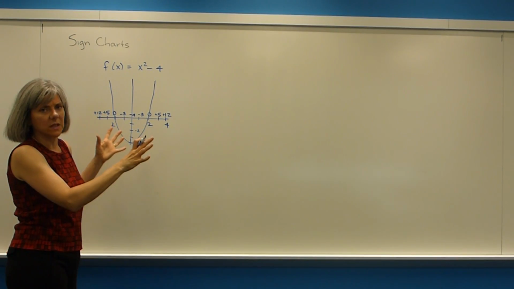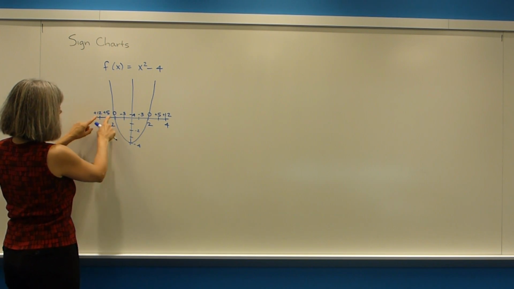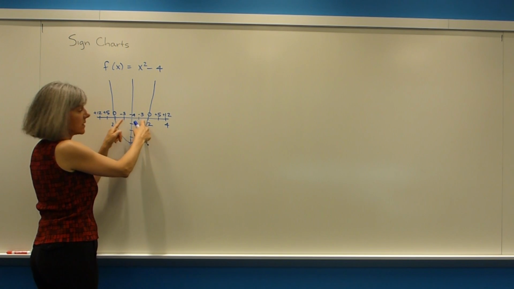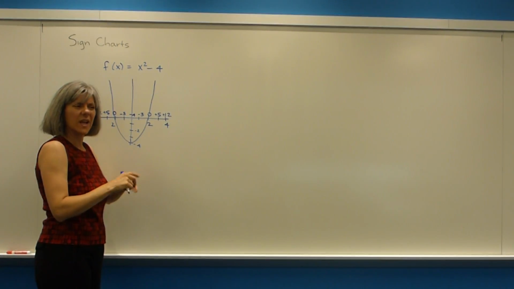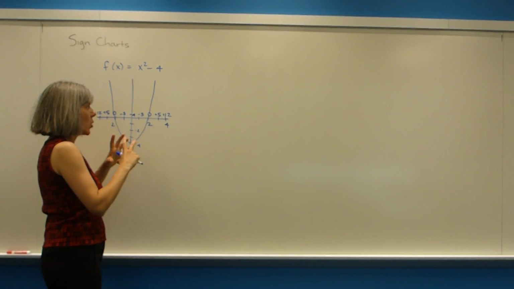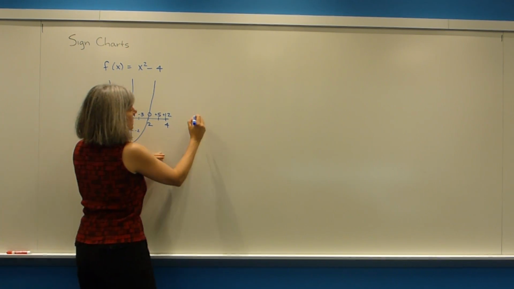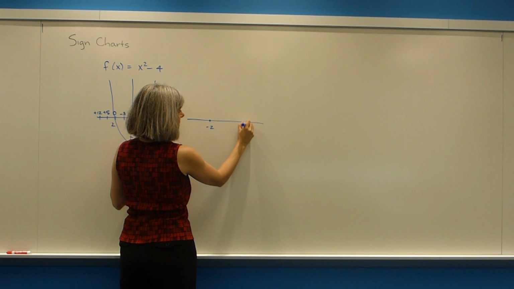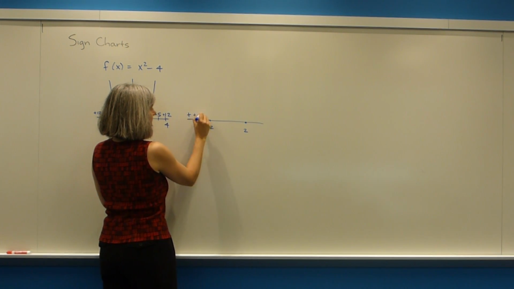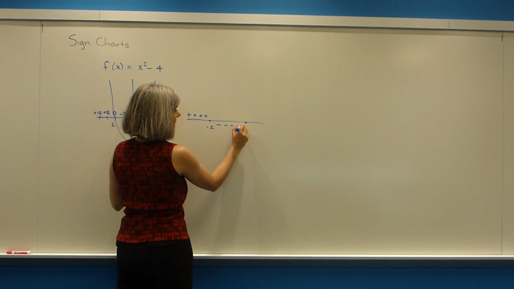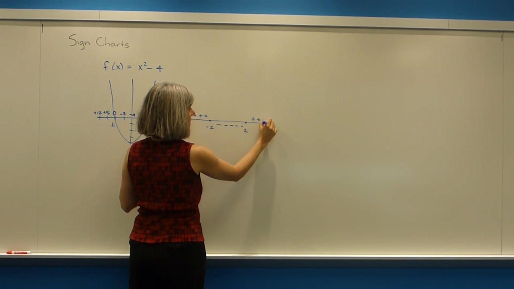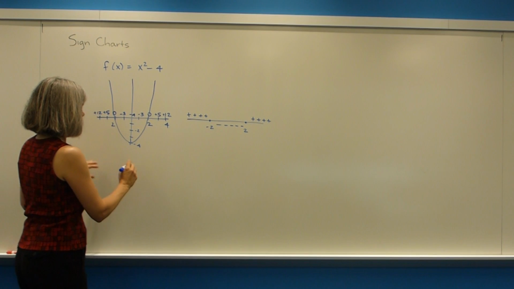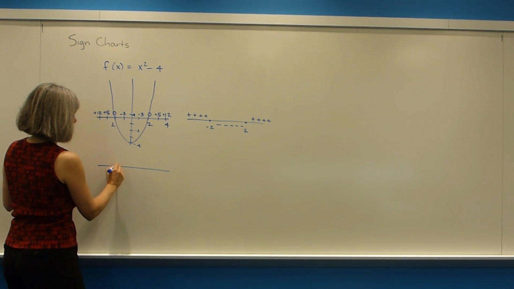Well, obviously that's tedious and cumbersome, but one thing that we notice is that all the values out here are positive, all the values in here are negative, and all the values out here are positive. So if that's all we needed to know, we could simply write that part. So we can come back over here. I'm going to put in where I know it's 0. And then I know everything up here is positive, and I saw everything down here was negative, and everything up here was positive.